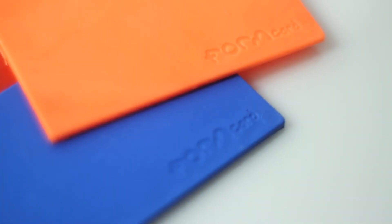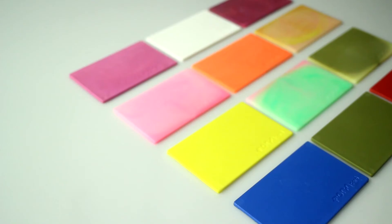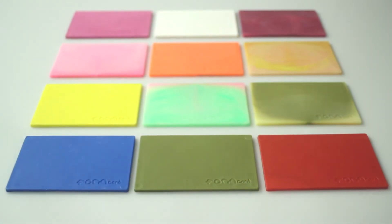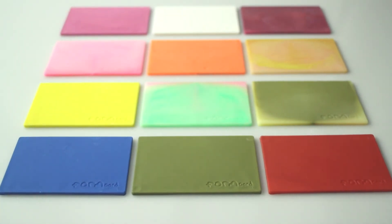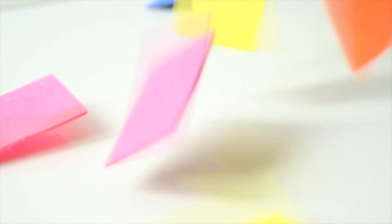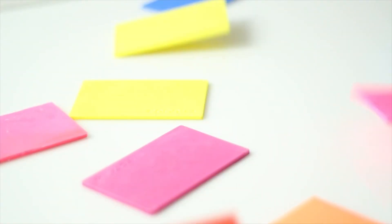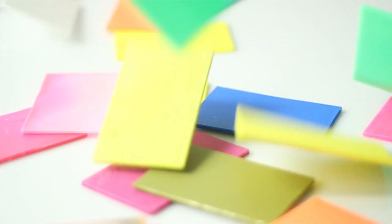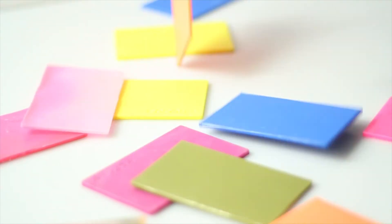The size and thickness of the card is exactly the right amount of material for the quick types of fixes that are needed. It fits in your wallet and it fits in a cup so you can take it and use it anywhere you can find hot water. It's quick, clean, simple, instant and fun. We've made Form Card affordable as an everyday product and are now producing them in loads of amazing colours for every possible application.